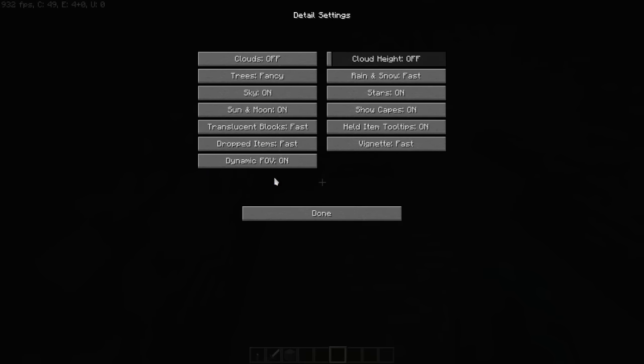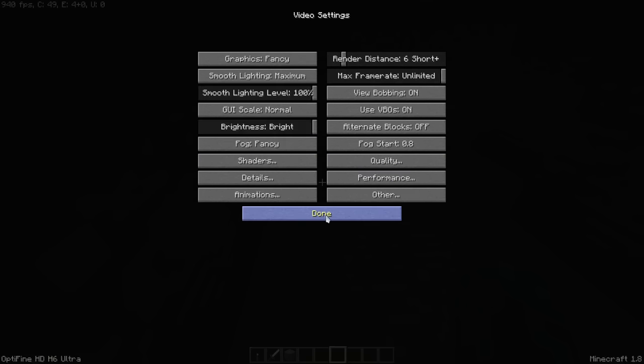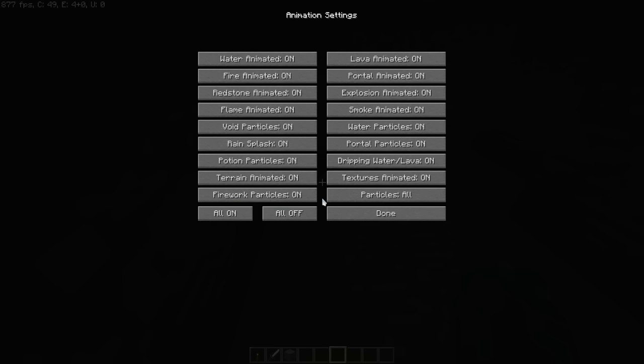So anyway, yet again, I keep that on there. And this, dynamic FOV, so like when you're sprinting, pulling a bow, that stuff, I personally turn that off. I find it better to be off, because then it doesn't mess with my head, but also off should be faster, because it doesn't have to calculate all that stuff. Now I'm trying to go a little bit faster here.